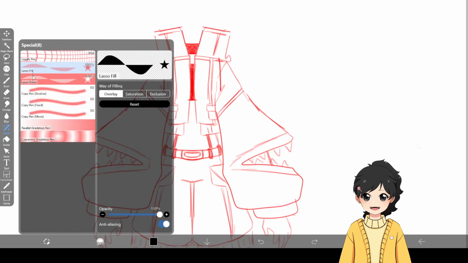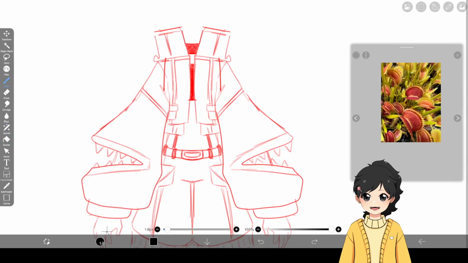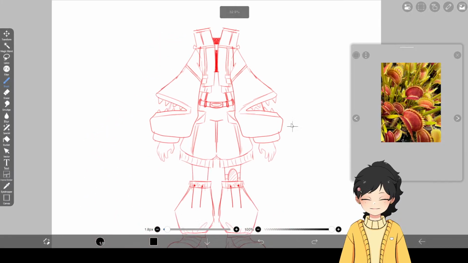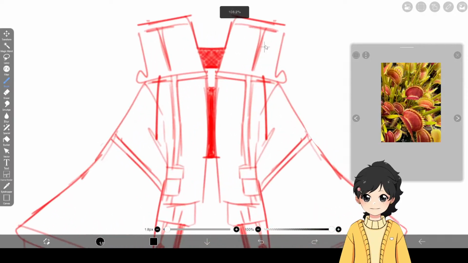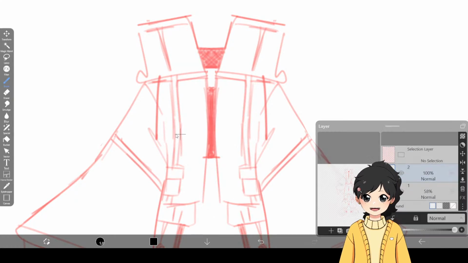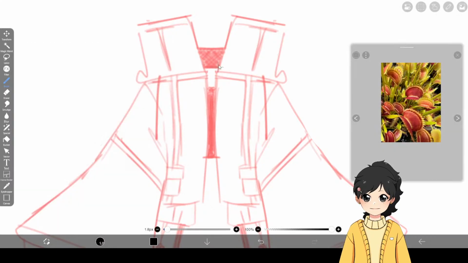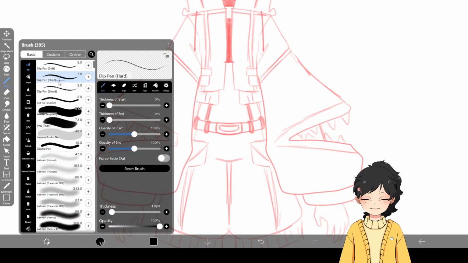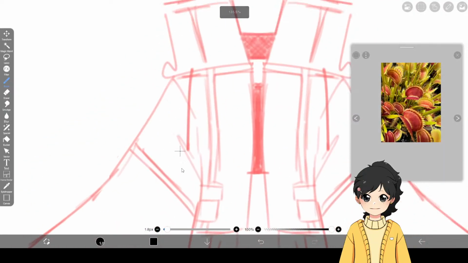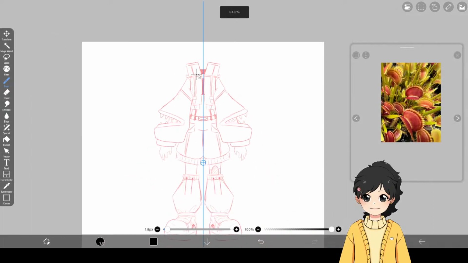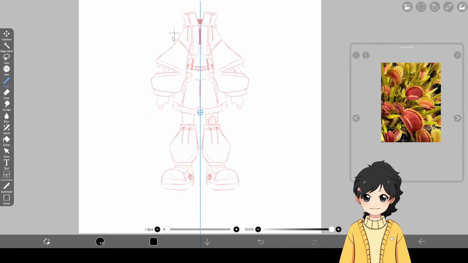I am basically explaining this kind of thing so that when you're watching my stream, you get some idea of what I'm doing or how I'm doing things. This also helps me figure something out to talk about during the stream, right? So that's one thing. We're gonna lower the opacity a little bit, and then we're gonna outline the stuff with a smoother pen. I personally use the dip pen hard, and I was also using the scale for both of the sides to remain consistent with each other.